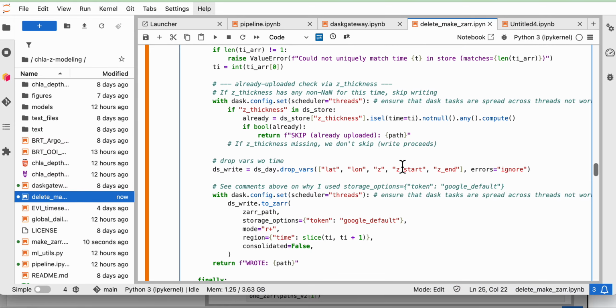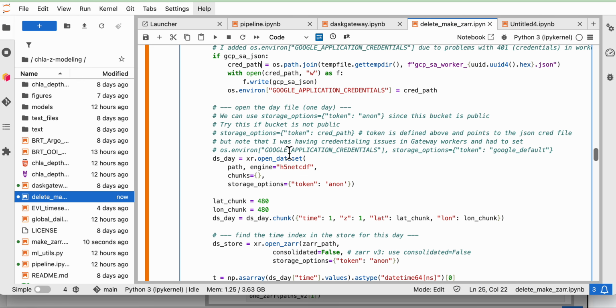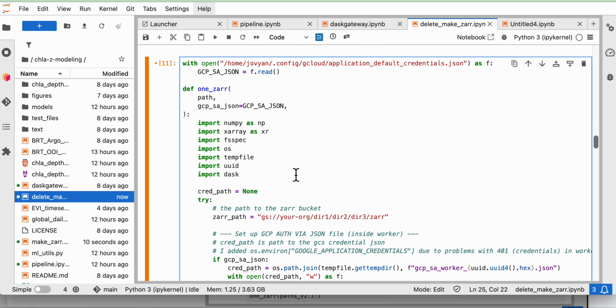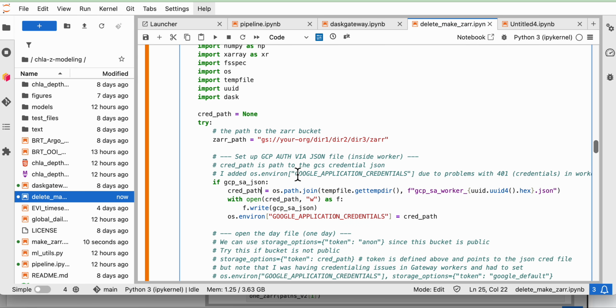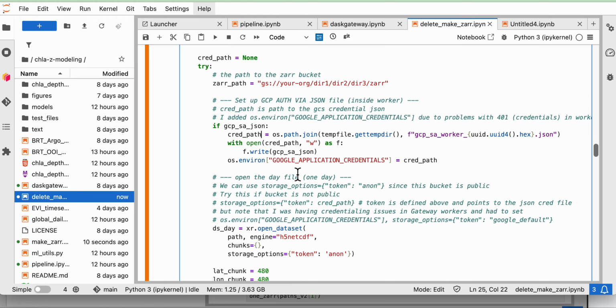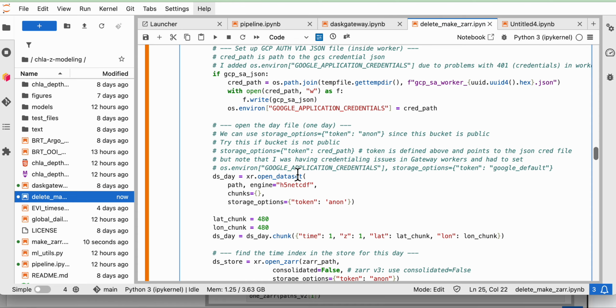And I think that's because when I work locally, that credential JSON file is within a .config gcloud directory, and the GCSFS package, or whatever else is being called for authentication, somehow knows how to deal with that JSON file and how to refresh the token appropriately.